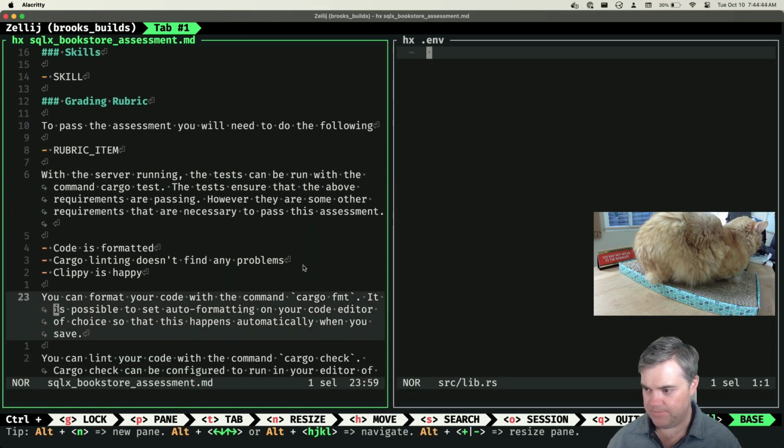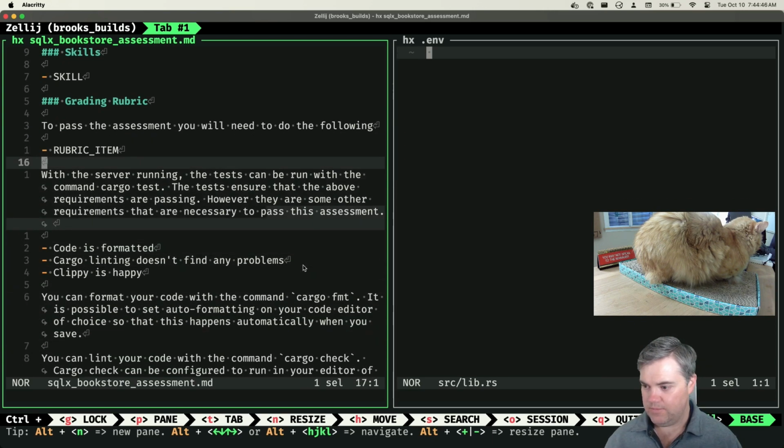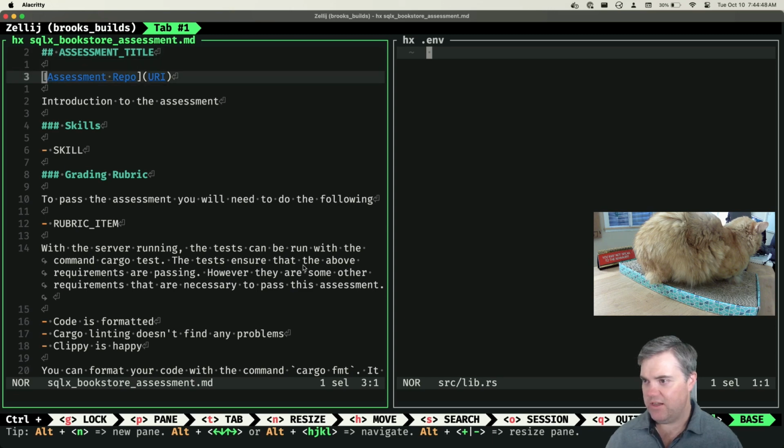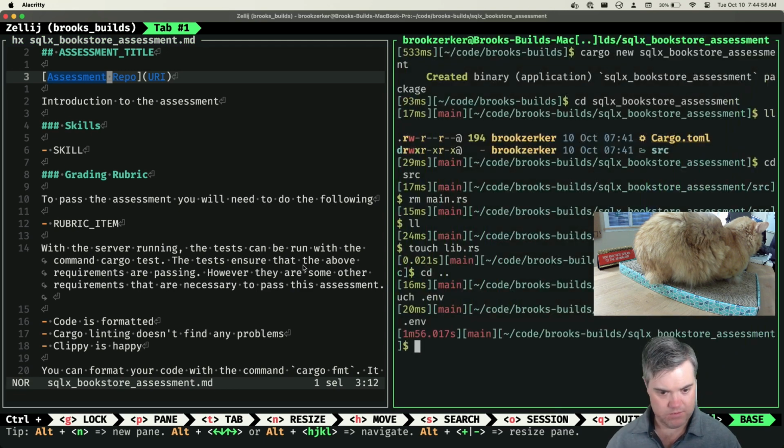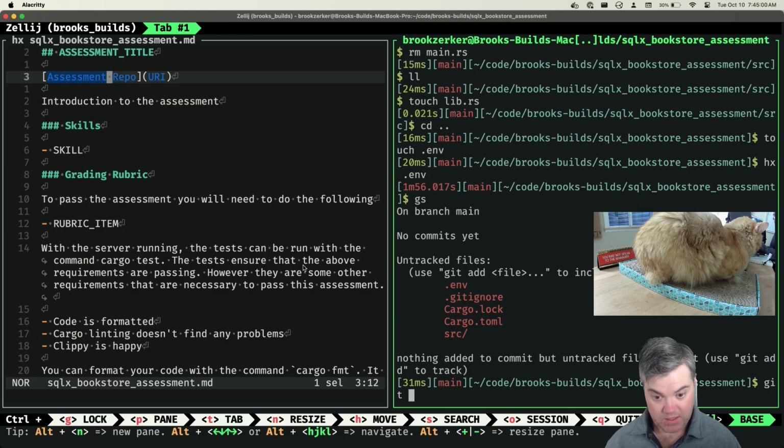All right. A bunch of stuff here. Okay, assessment repo, URI, we'll figure, actually, I guess I could just push this up now. Don't want to push up that .env.